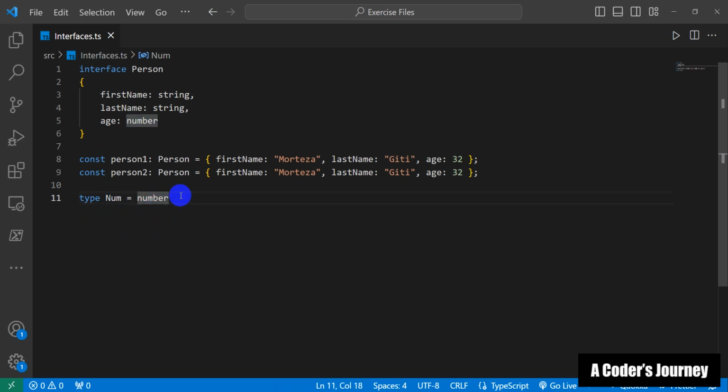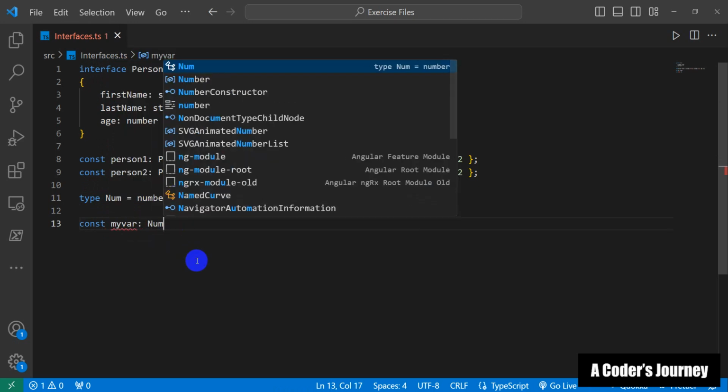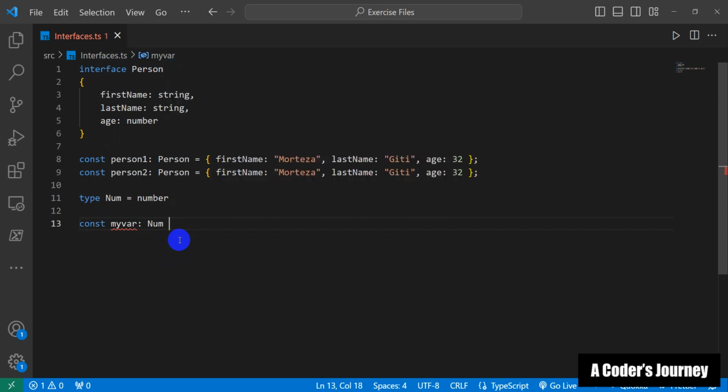So after this, I can go on and, for example, declare a variable of type num, and let's assign a value. I am declaring this variable of type num, and num is a type alias for number, right?